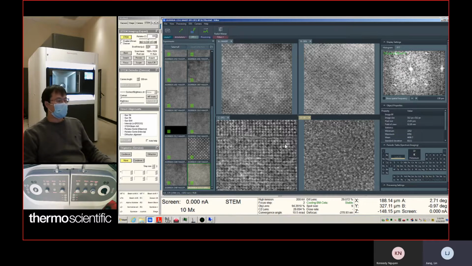So you can tell all the different orientations. But if these atoms are just the same atom, they have the same atomic number, then in high angle dark field contrast, they might look similar because they have the same atomic number. You know what I'm saying?